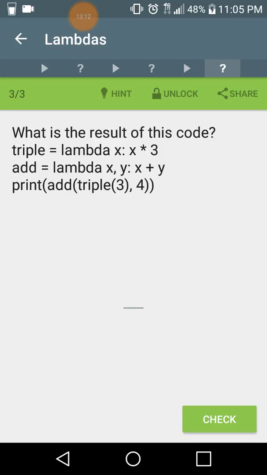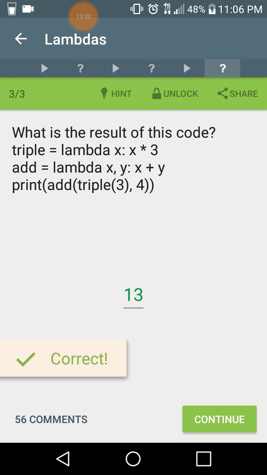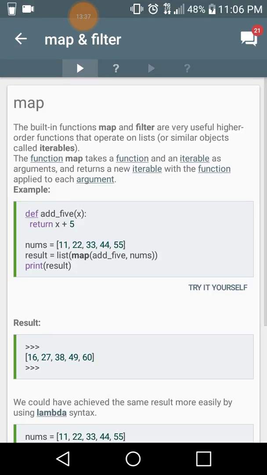So add(9, 4), 9 plus 4 is 13. So when we go out a little more and we use the print command, we should be printing out 13, if my understanding is correct. And it is.